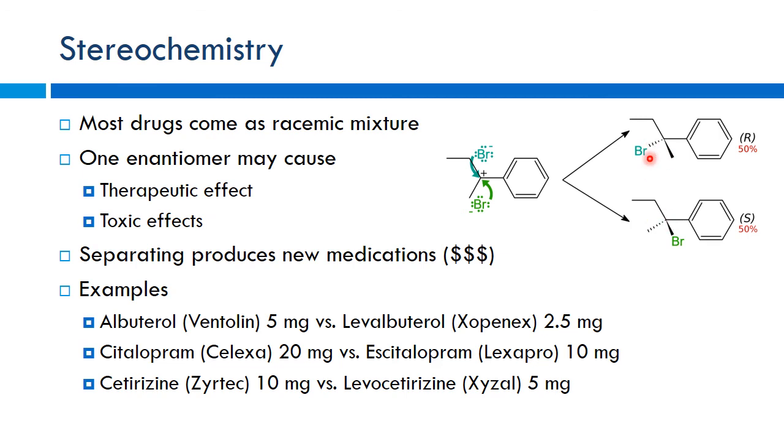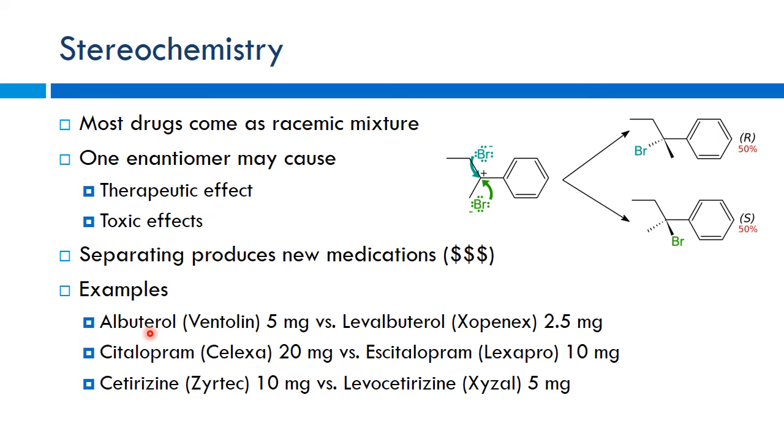So basically, we call this a racemic mixture when you have a 50-50 blend of both of these drugs, right? And it's basically like looking at your hands. Even though your hands look identical, they're not the same. They're mirror images of one another. You can't overlay them together, right? So they work differently in the body in some cases by binding differently to receptors. And so what you may find in drugs, even though we give them as a racemic mixture, being 50% S and 50% R, you may find that one enantiomer is going to cause therapeutic effects, and maybe the other one's only causing toxic effects. In some cases, you can actually separate those out into making a brand new medication. So a good example of this would be, say, albuterol.